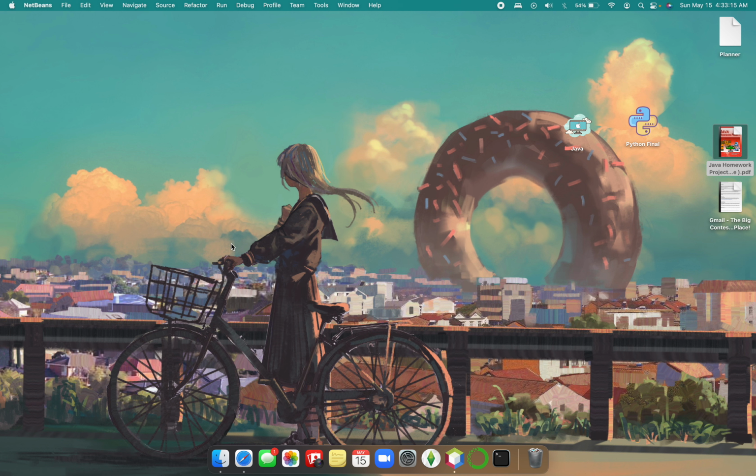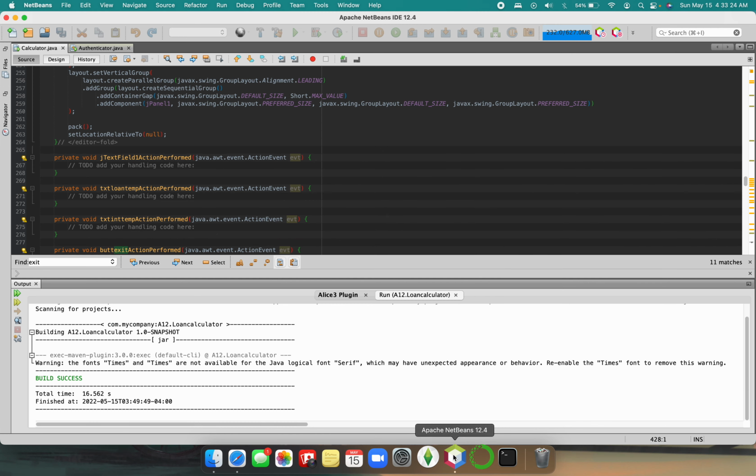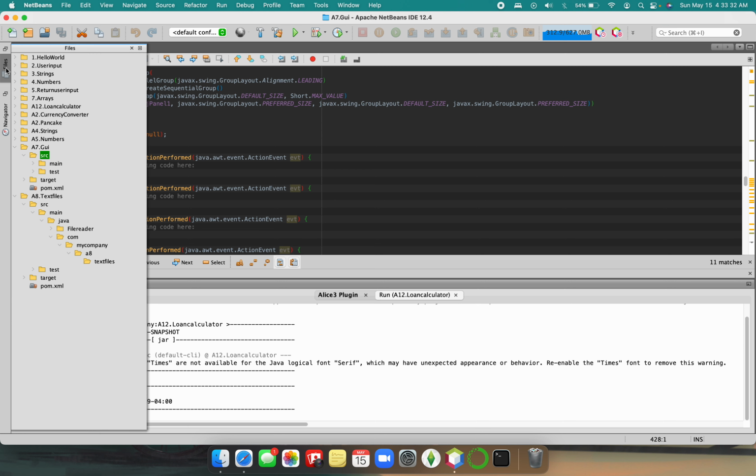This is Intro to Java, and in this class we are supposed to create a loan calculator. So let's open NetBeans. In a lab we had a few weeks ago, we created a GUI.